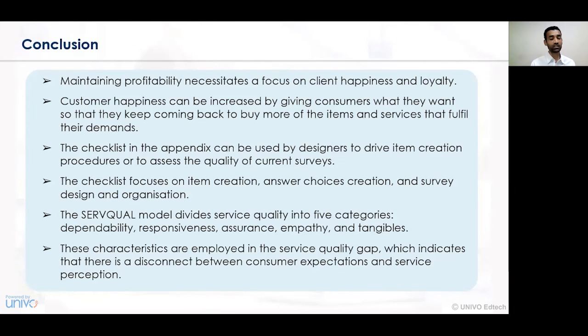The checklist in the appendix, or the information that we are collecting, should always have a certain creation of information from the people's point of view, and only qualitative information should be collected from the customers or from the respondents. The SERVQUAL model of this customer satisfaction survey focuses on 5 major categories, that is dependability, responsiveness, assurance, empathy, and tangibles. And on those characteristics, one must try to identify the service quality gap and how that gap can be fulfilled, so that a better level of customer satisfaction can be achieved.